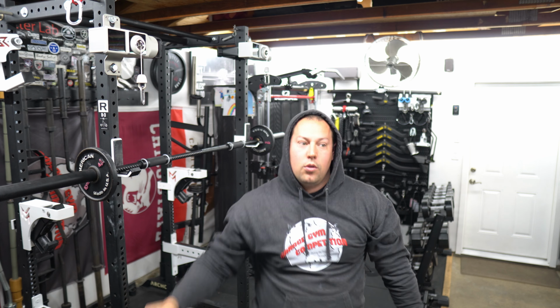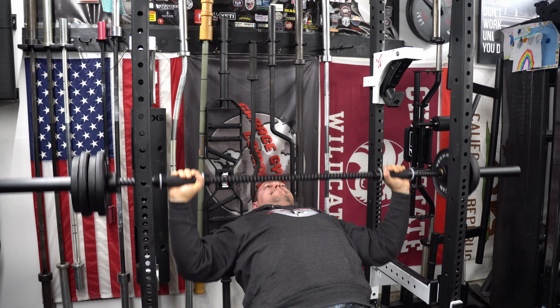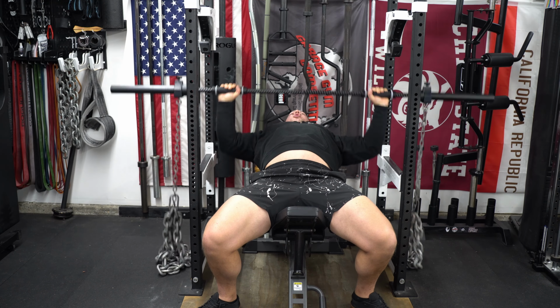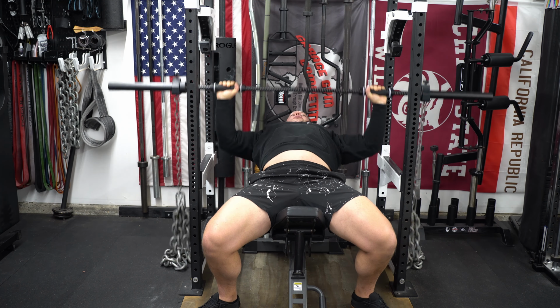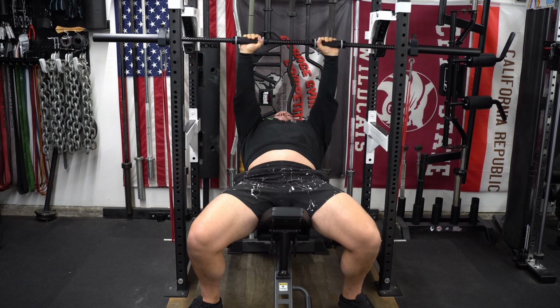Because I run Juggernaut AI, I was able to swap this in and out throughout the last couple of months for both bench variations as well as overhead press variations. Bench, I did incline as well as flat. I tried chains and bands. They all had different pros and cons and fun things. And ultimately, I think that leads me into this bar is going to stay here in my gym, and will pop in and out throughout my program and rotations. And I think you're going to see it show up in other ways as well.